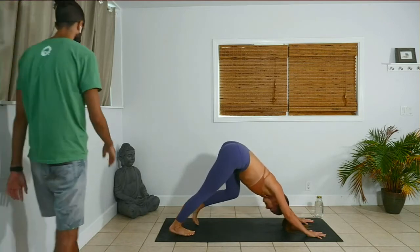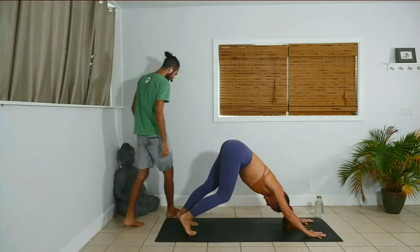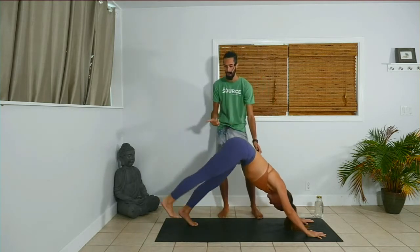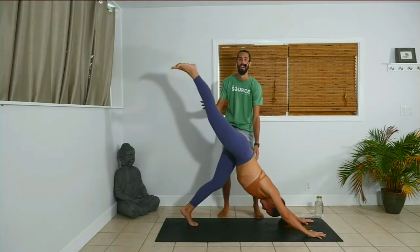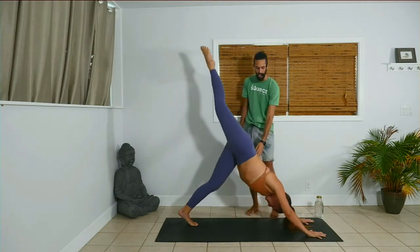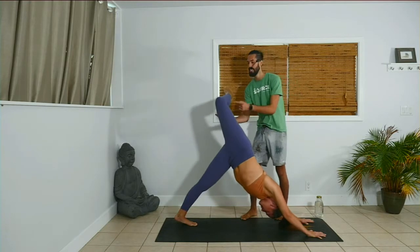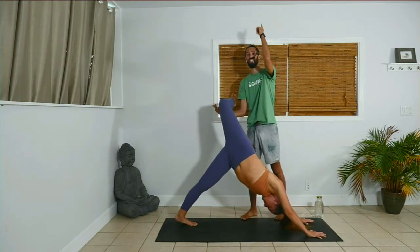Take a full breath in. And a full breath out. Inhale, lift your right leg towards the sky, 3-leg down dog. Exhale, scorpion out your dog. Hold the integrity of your left leg. Drive your heart towards your left thigh as you lift your right knee towards the ceiling, towards the sky.